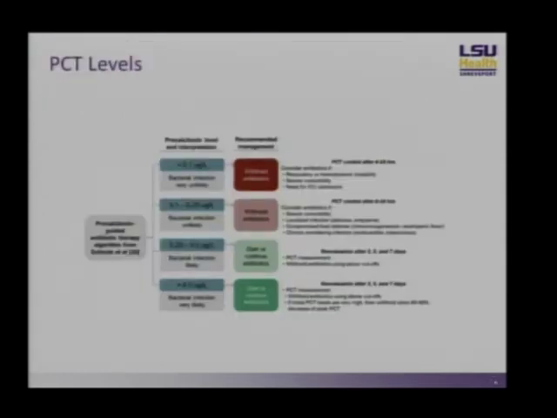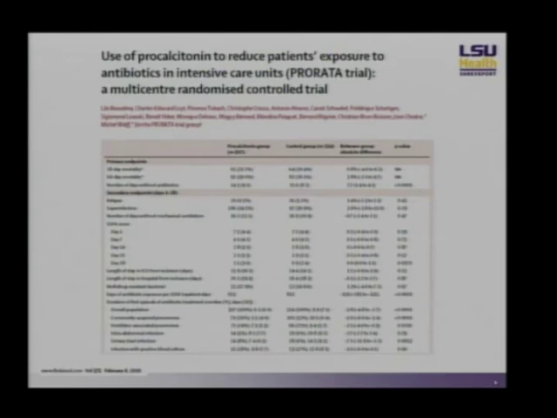This particular graphic shows you the levels when we measure it: what's negative, what's positive, when we should start antibiotics, etc. And I know that in our world, when we see a procal of 0.3, 0.4, we're like, oh, it's negative. But in actuality, it really is a positive procalcitonin. We're just so used to seeing procals of 30, 40, 360 that a 0.5 or 0.6 just doesn't get our attention. So we just kind of trend it from there.